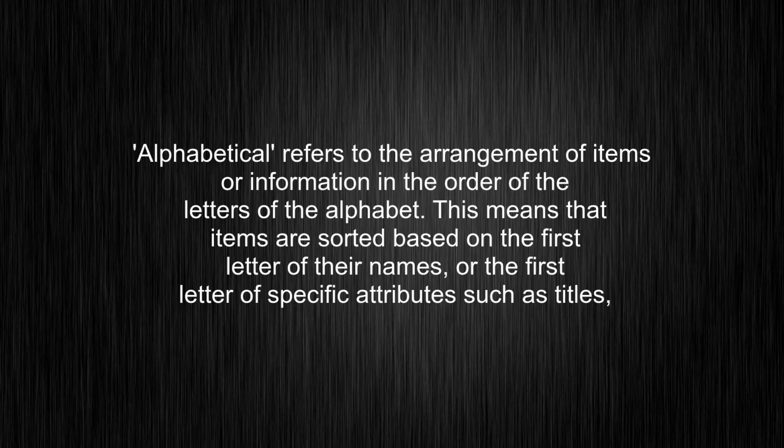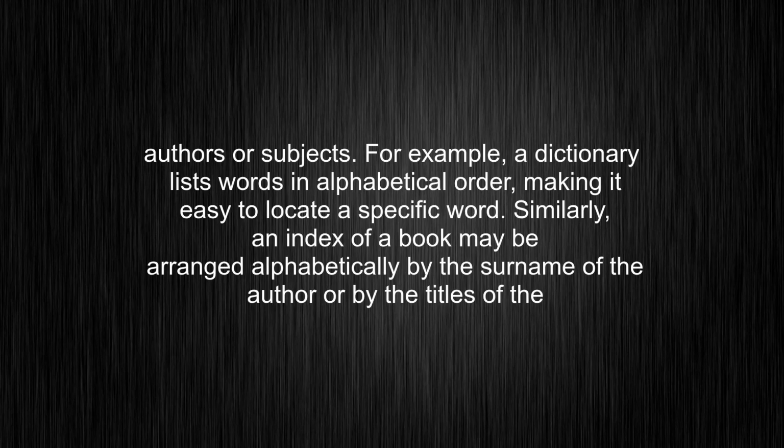Alphabetical refers to the arrangement of items or information in the order of the letters of the alphabet. This means that items are sorted based on the first letter of their names, or the first letter of specific attributes such as titles, authors, or subjects. For example, a dictionary lists words in alphabetical order, making it easy to locate a specific word.